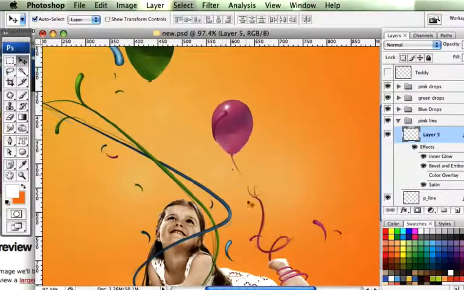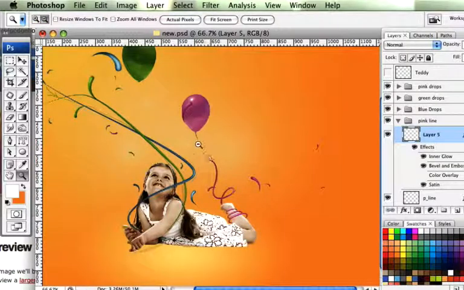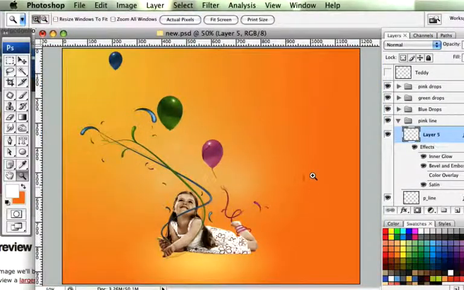Okay, it's pretty cool making these lines, or these tentacles, and you can use them in lots and lots of different ways. So the next thing that we're going to do is we're going to use this area over here. We're going to draw out a shape and kind of mess it around. So we're going to warp a vector, and we're going to add it as a background image behind our girl.